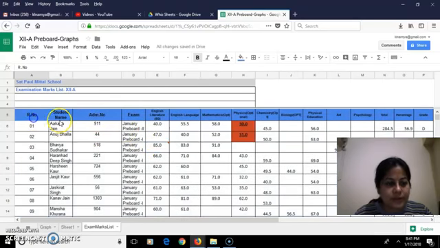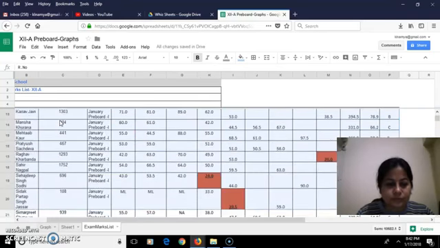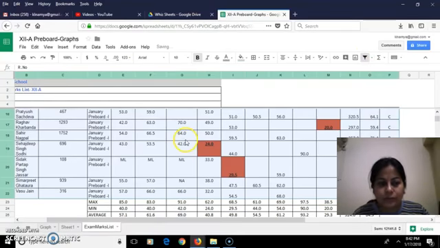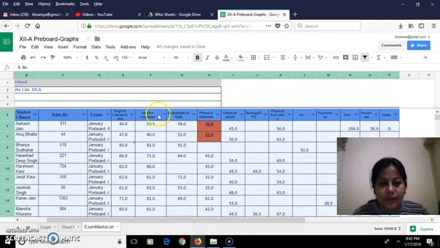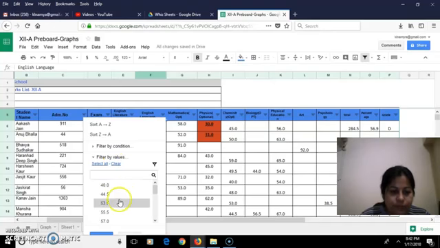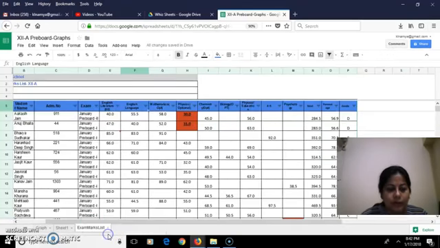Next, we can apply the filters as well. We can select the range and we can apply the filters here to see the particular type of data. Like I want to see who all have scored 55.5, and then click on done.